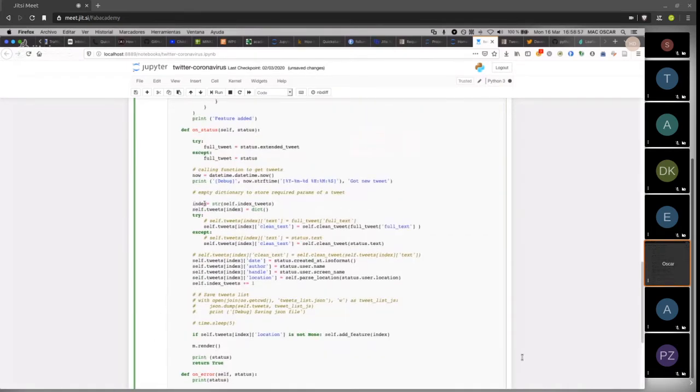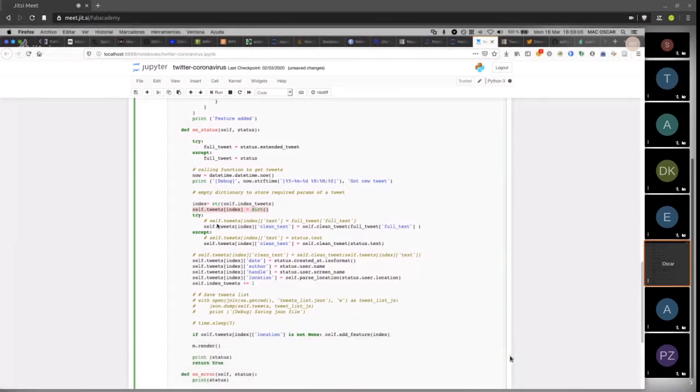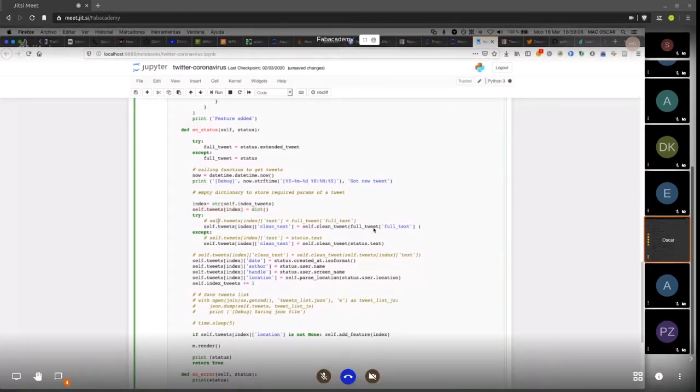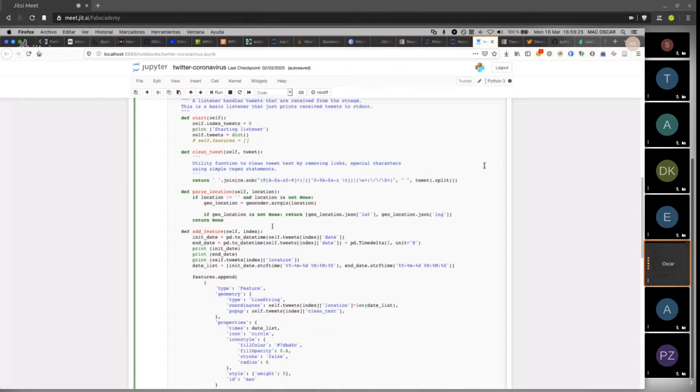Then we're going to create a dictionary to store it. And then we're going to clean the text of that tweet. We're going to remove hashtags and other things, URLs and this type of things from the full tweet by a function that is called clean tweet. That function does something a little bit complex.